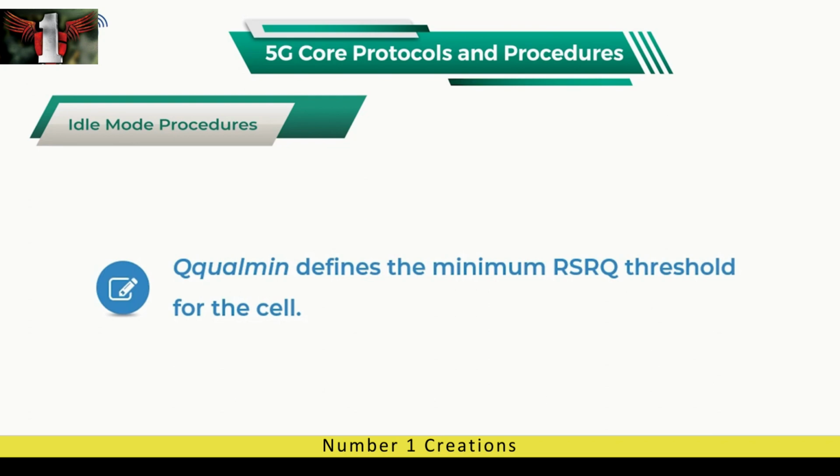Q quality minimum is optional within SIB1, so it is not mandatory to use an RSRQ threshold during cell selection. The UE assumes a value of -infinity for Q quality minimum if it is excluded from SIB1, that is, ensuring that the UE always passes the SQUAL part of the S criteria.